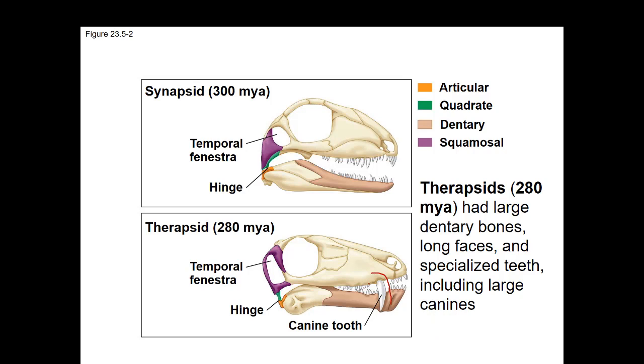And we start to see that they now have canines. They still have this big hole, even a little bit bigger, and they still have the hinge. But if you notice, the quadrate bone, the dentary bone, even the squamosal bone, all these things are shaped a little bit differently. And so now we can assume that at some point, some of these started having bigger and bigger teeth, giving rise to a new group of species of animals that were able to rip into muscle.